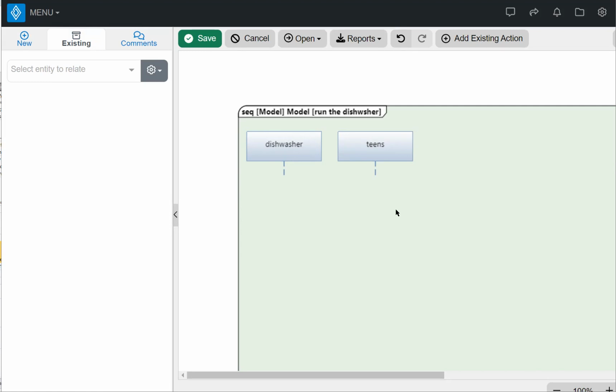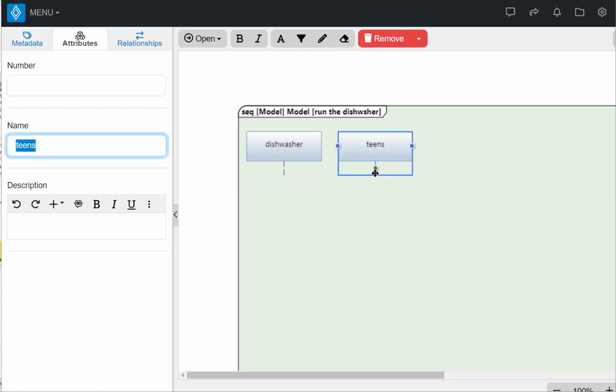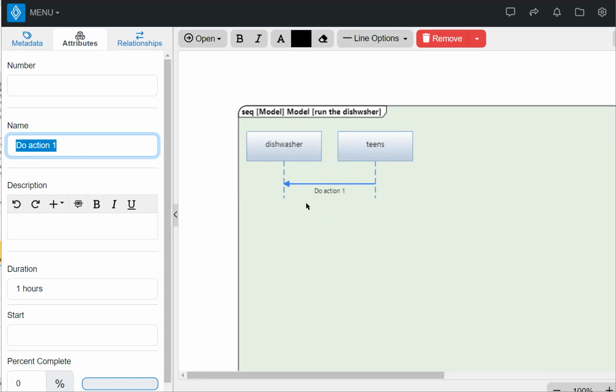So we're going to start off with a person, the teens, loading the dishwasher. So we're going to click on the lifeline. Now you'll notice the green dot, and then we're going to pull it over to the dishwasher. That creates the proper direction for the arrowhead.